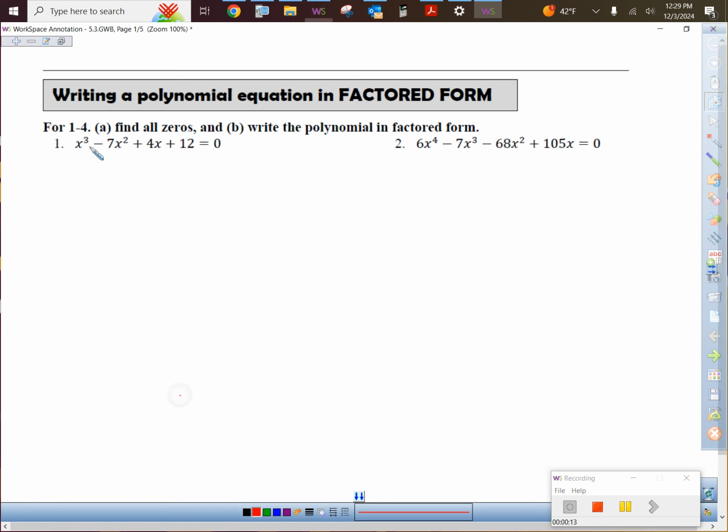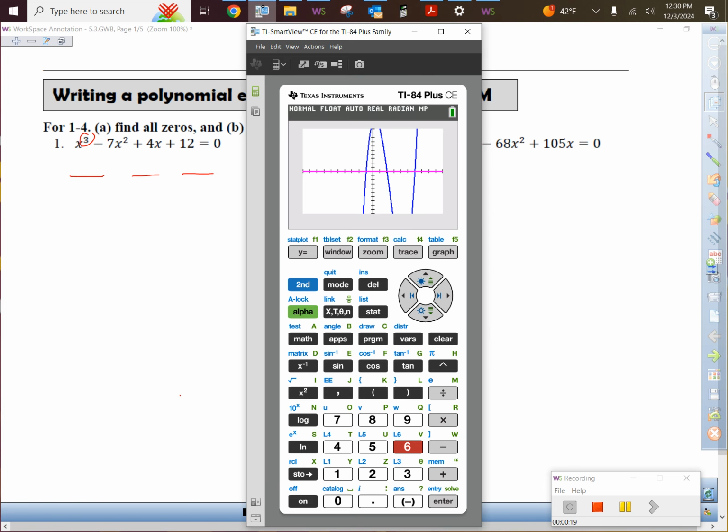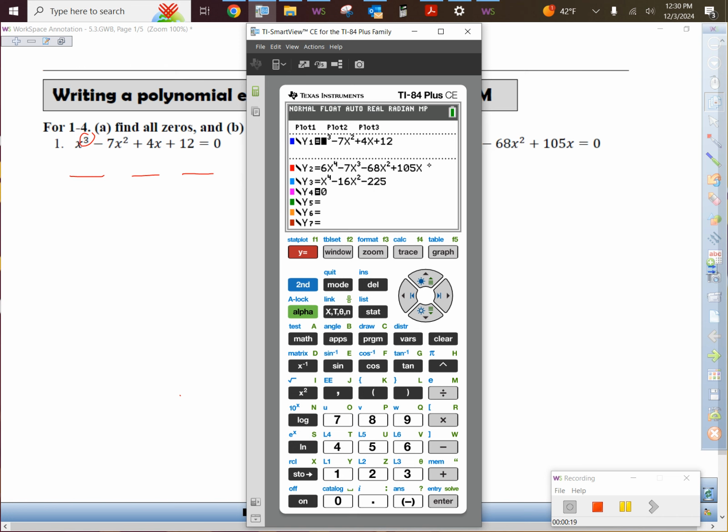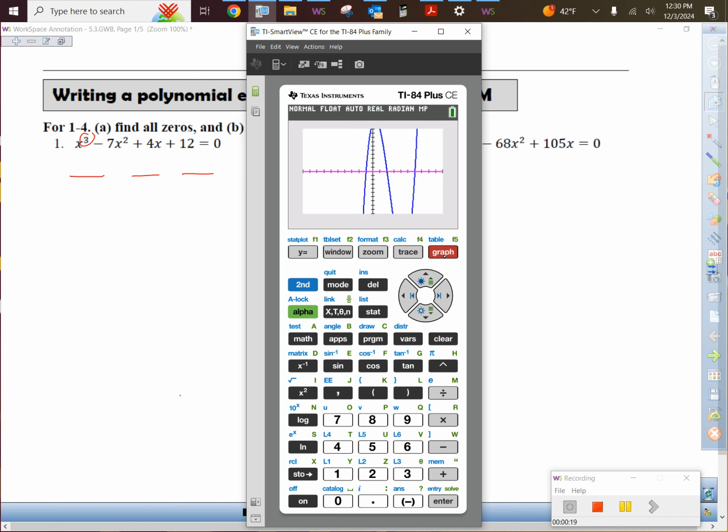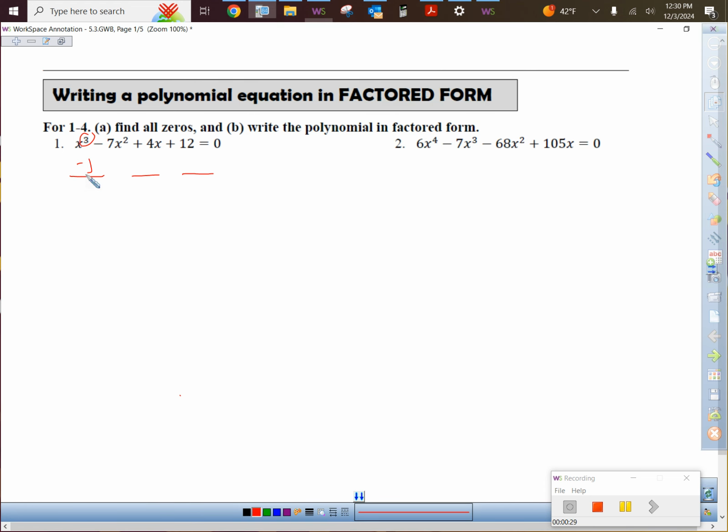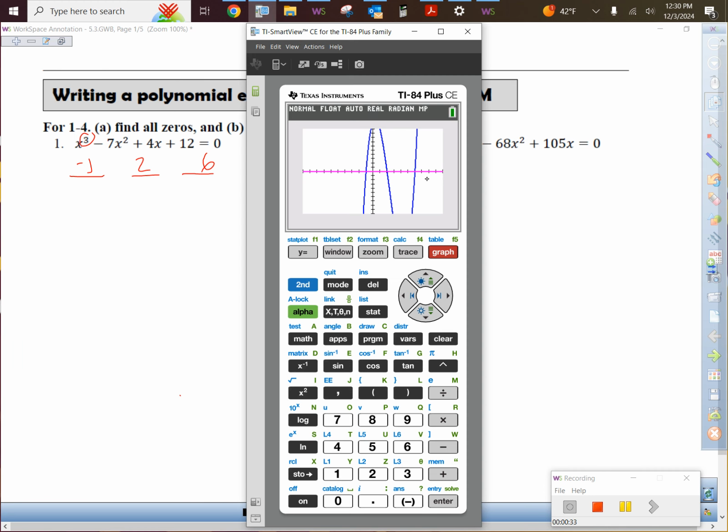Since this guy right here is a third degree polynomial, he'll have 3 zeros, so 1, 2, 3. What we'll do is go and graph this guy. I have him punched in as my y1 right here, and then if I hit graph, looking for the zeros, I can trace all these guys. There is a 0 at -1. There is a 0 at 2, and there is a 0 at 6, if we take a look at all of those guys right there.